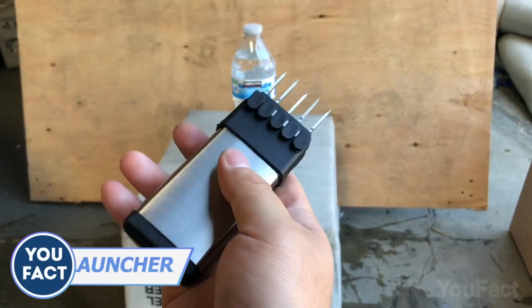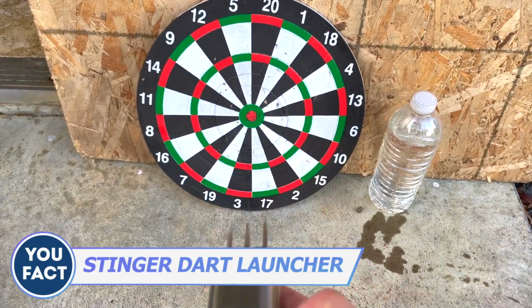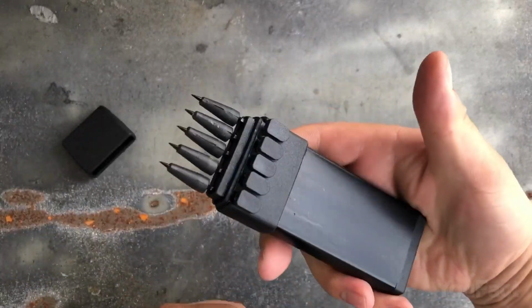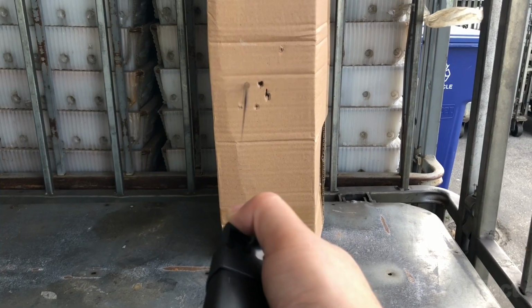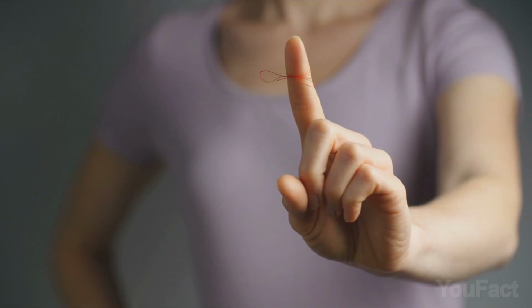Okay, this thing will make you an invincible long shot when playing darts. To say it simpler, this is a gun that launches darts within a 20-foot range. To fire each dart, or a blade, remove the top safety cover and pull down the protective collar. Press each button to unleash the ballistic stainless dart above it. Well, it seems obvious, but I feel like I need to say that this is not a toy, so be careful using this thing.